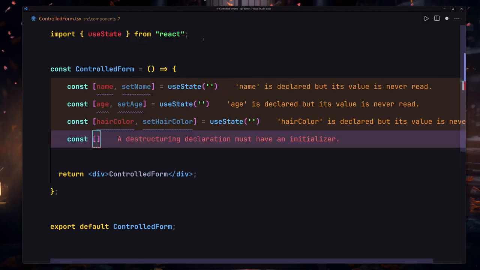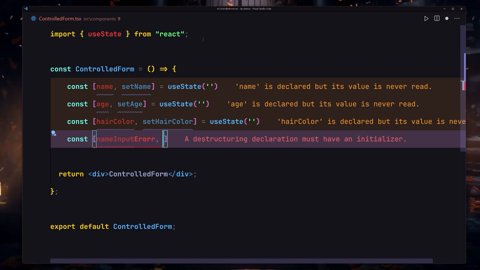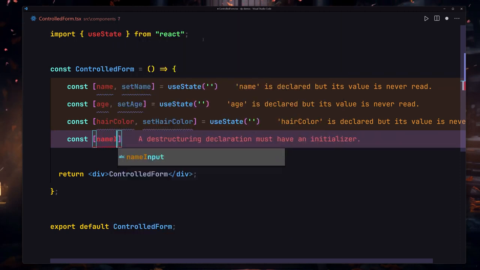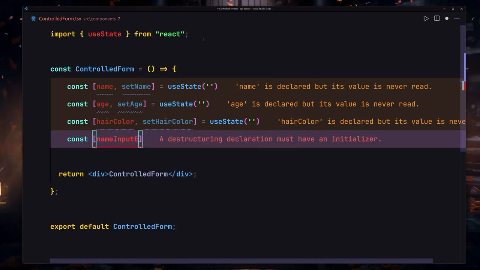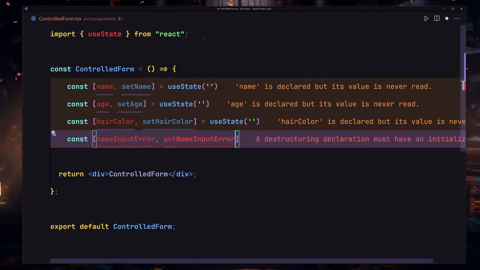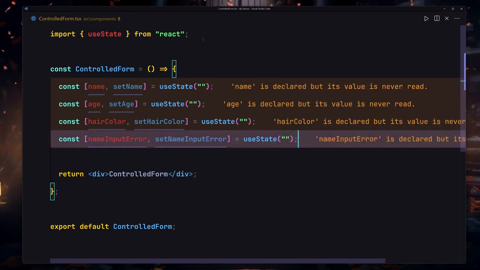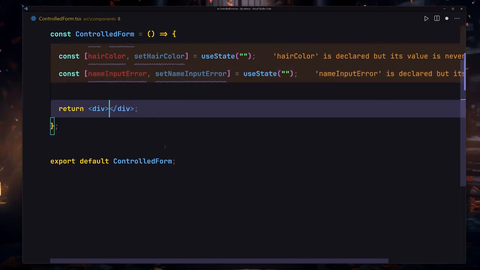And then for the final one, which will be errors, I'll use setNameInputError, or it should be nameInputError and then setNameInputError, equal to useState, and the initial value will be an empty string. Now let me go ahead and go to the form.